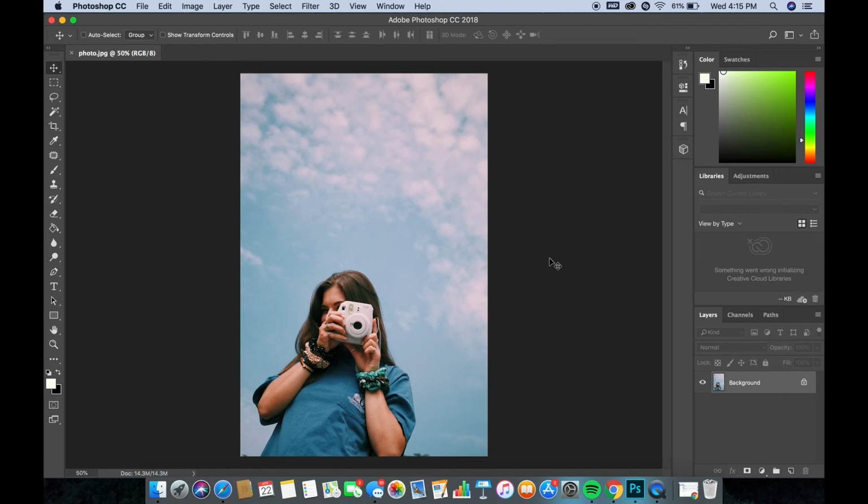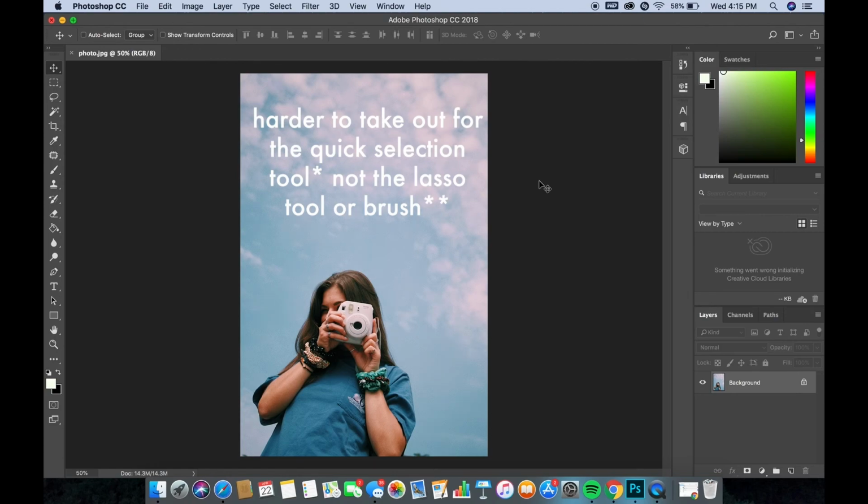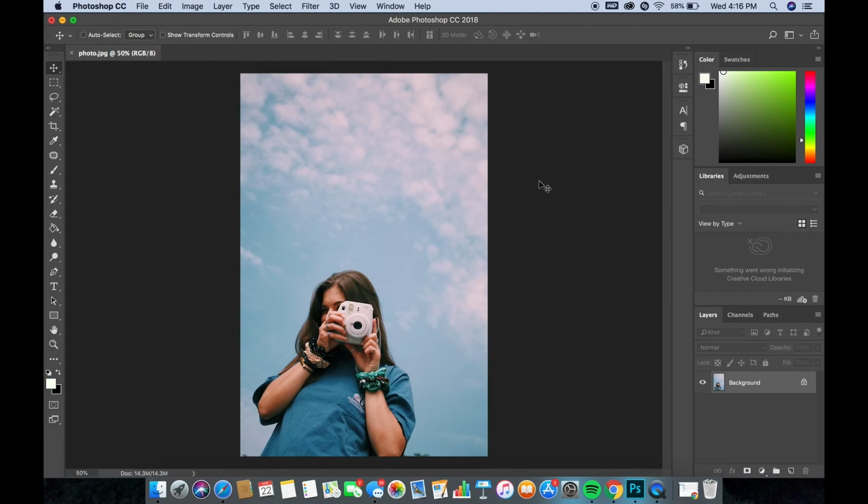So this is a picture I took last summer of my friend. We were doing a little photo shoot, and I'm going to show you how to get rid of the background in this. One thing that is important to be aware of is, depending on what type of background it is, the more busy it is, the harder it's going to be to take out. If it's a solid background or a graphic or something, it's going to be really, really simple to get out. But if it's more spread apart and contrasted, it's going to be more difficult to get rid of. So for this, it shouldn't be too hard, but there could be some problems with the clouds because they are a little different colors and such.